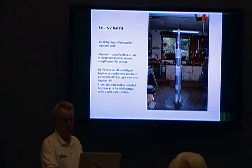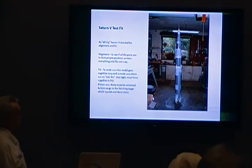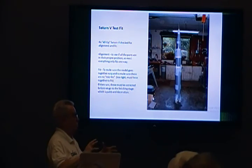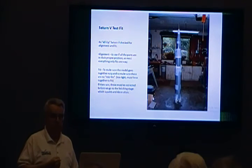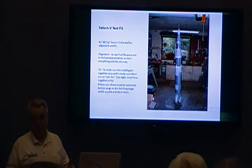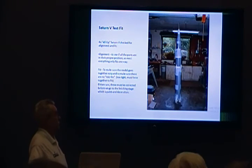And then we do a test fit, what we call an all-up. Put the whole thing together to make sure it fits together right. That stage sections aren't too tight to fit into one another. Everything goes together really well because when this is painted, the last thing we want to do is start sanding or making things fit. They've got to already fit. Because we don't want to do that once they're all nice and finished and painted. So we do it all up just to make sure everything is fit. And once it's fit, then off to the paint shop she goes.